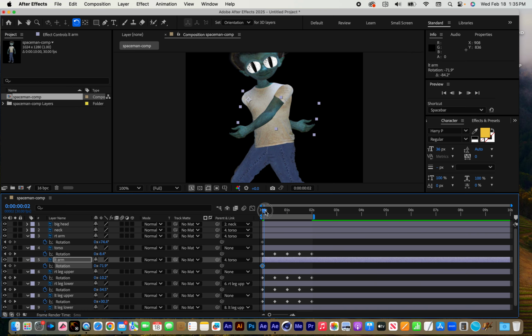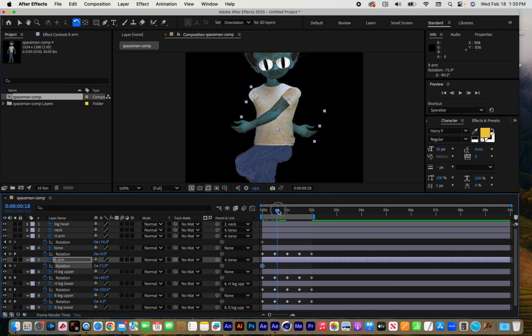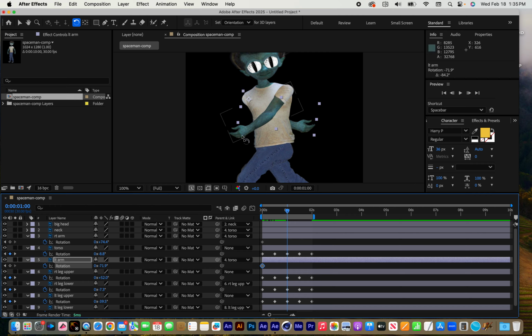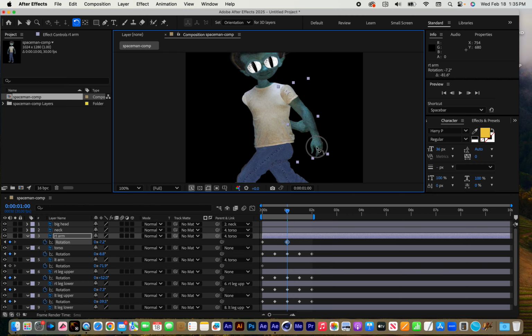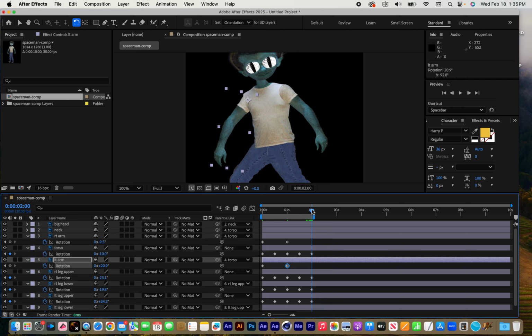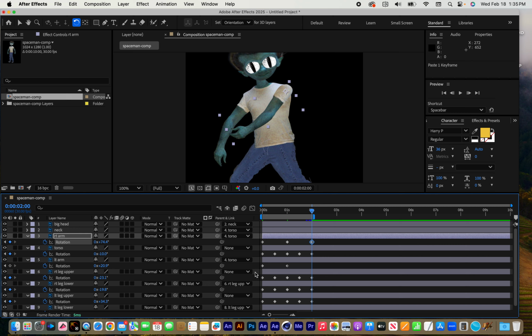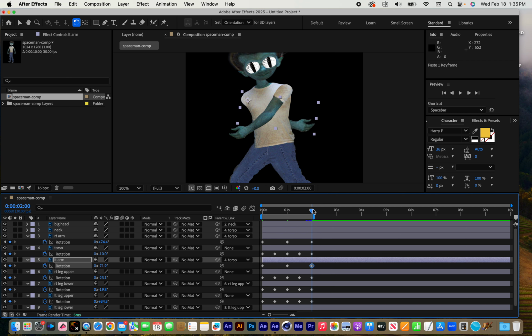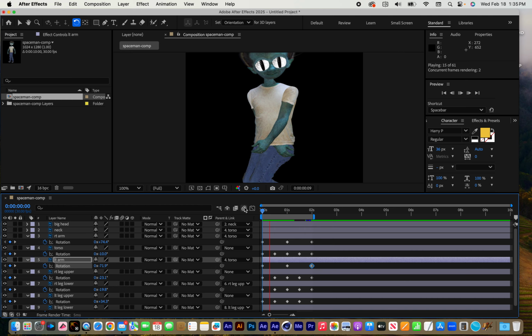So basically the opposite. And I'll go to the next middle pose here and switch them. And then again, making sure my first and last keyframes for those layers are the same so that it's a clean cycle, a clean loop.